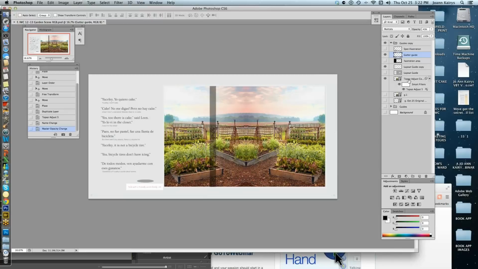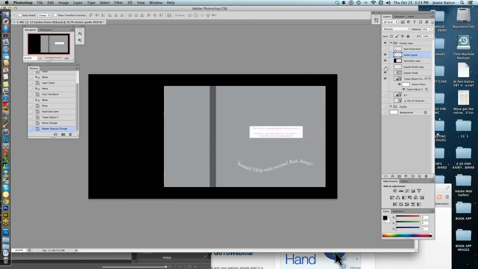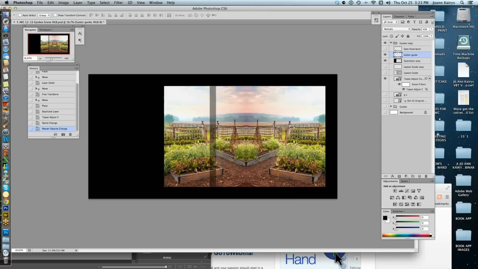So I'm going to be very careful with that as I now begin to add more elements to create interest in our illustration. All right, so we're back to here, and I've been clicking through layers very, very quickly. Those of you who are familiar with layers know that it's the layers themselves that are like pages in a book. They stack one on top of the other or below, depending on where you want to place an image. Well, now I need to add some characters and bring the characters into the illustration.